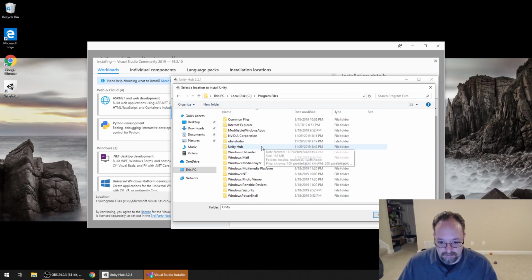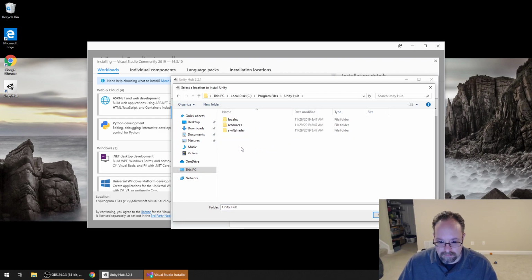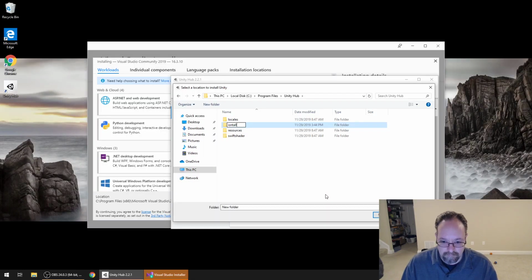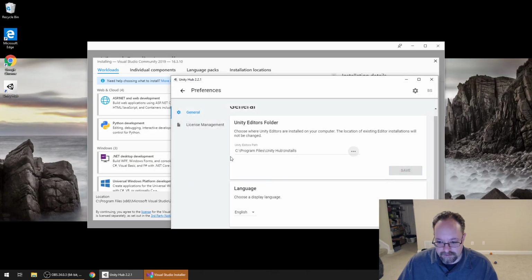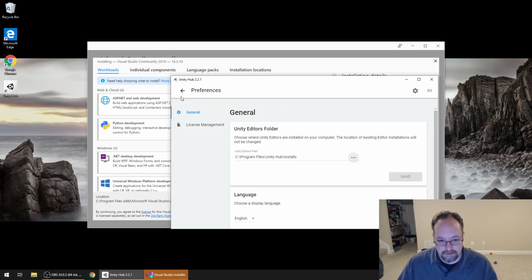No, path to Unity doesn't exist. All right. You know what? Nope. Helps if I spell that right. Continue. Yes, I'm going to rename it. Install. Select folder. There. It's in my Unity Hub. And then my language is English. Okay.